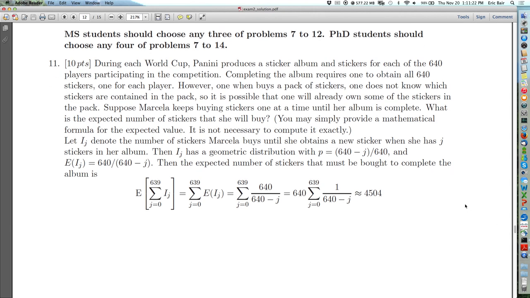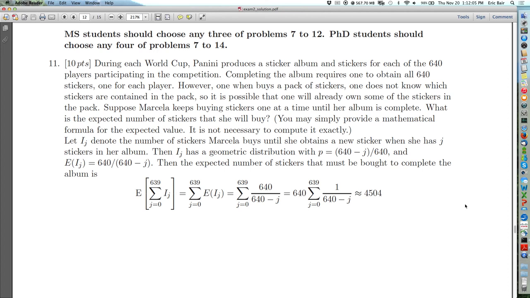Question 11 is an example of what's known as the coupon collector problem. I kind of had to laugh about that one, that one person recognized it as a coupon collector problem. It's like, I was reading the Wikipedia on this the other day, why didn't I pay more attention? But the basic idea here is that if you have no stickers in your album, the probability of getting a sticker that you don't have in the next iteration is 1, of course. Once you have one sticker in your album, then the probability that the next sticker is new is 639 out of 640. Once you have two stickers, it's 638 divided by 640.